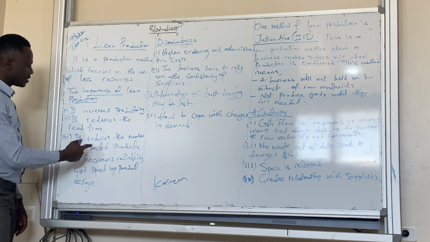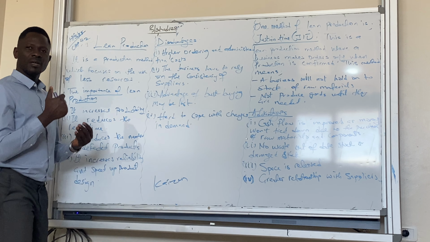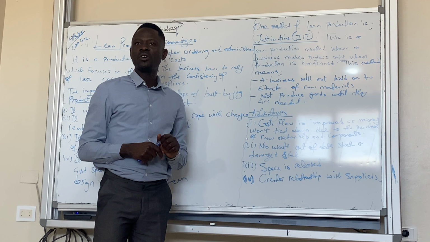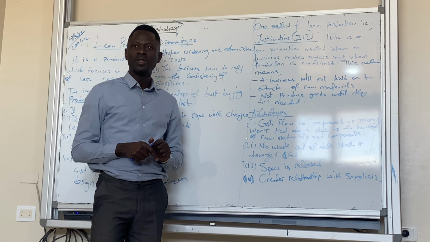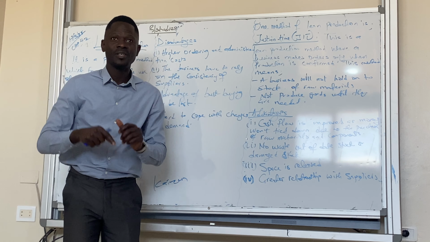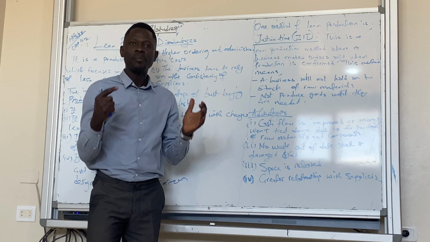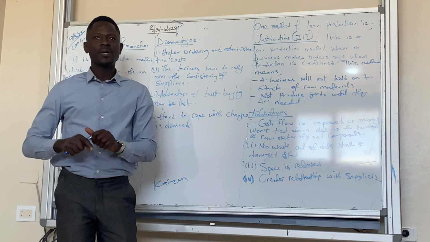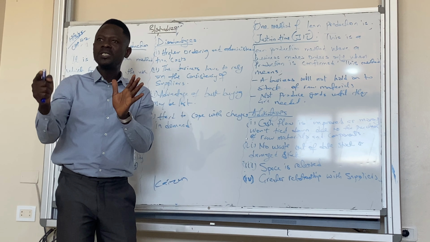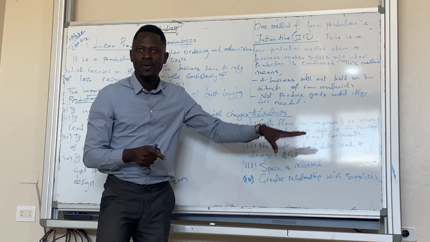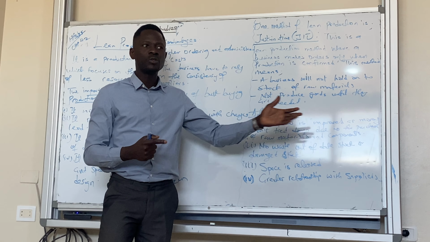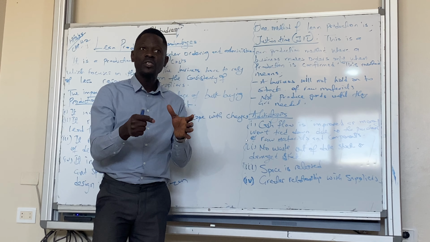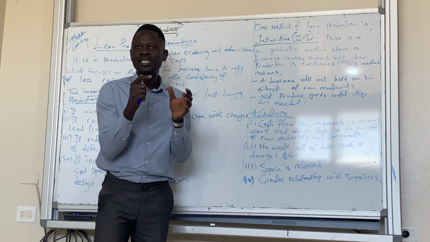The second one, it reduces the number of defective products. Because you do not produce large quantities of products, products will not get destroyed or spoiled within a short period of time. You won't produce goods that are not going to be sold because you're not going to produce in abundance. You are producing based on available resources or based on orders of customers. You're not just producing for you to sell. You are producing based on the fact that the demand is already there. So resources won't be wasted. You won't have expired products. You won't have products that get spoiled because you are producing the right quantity at the right time.